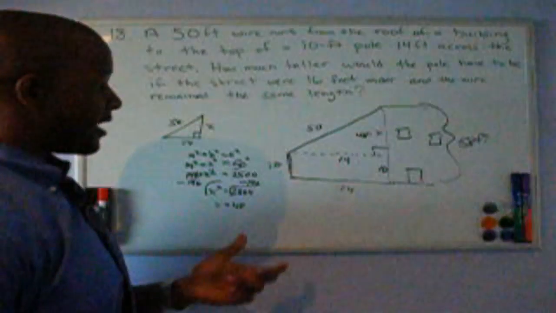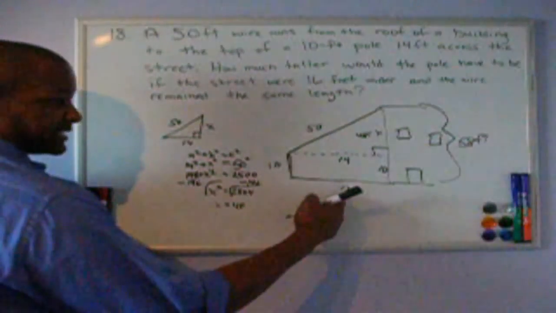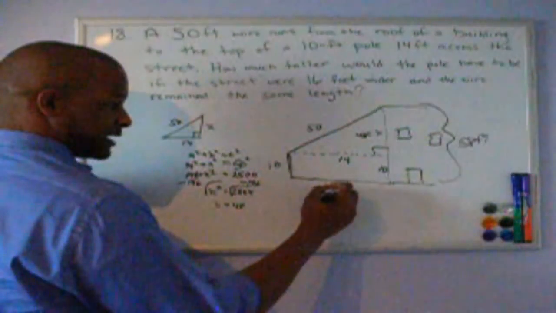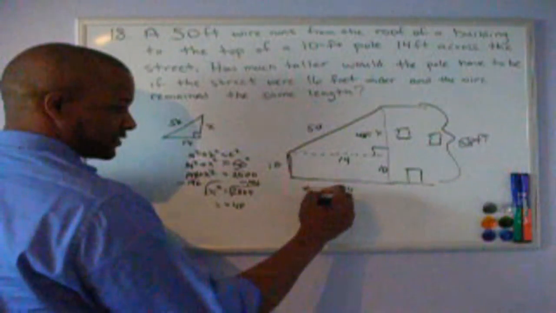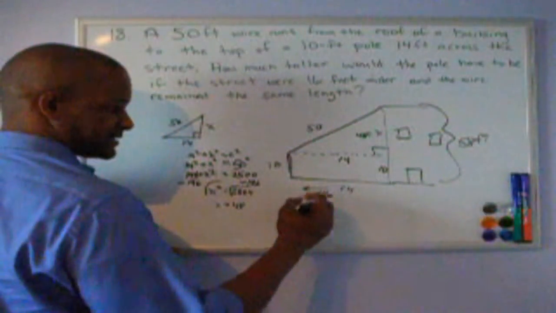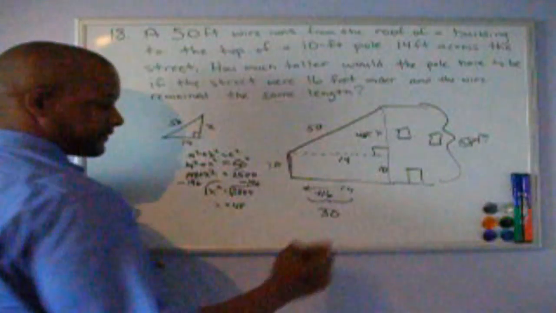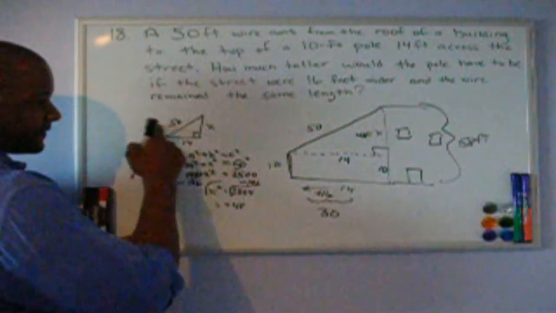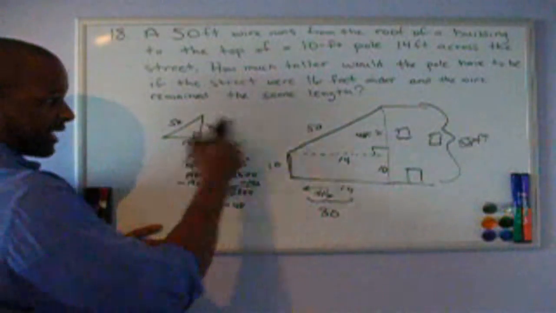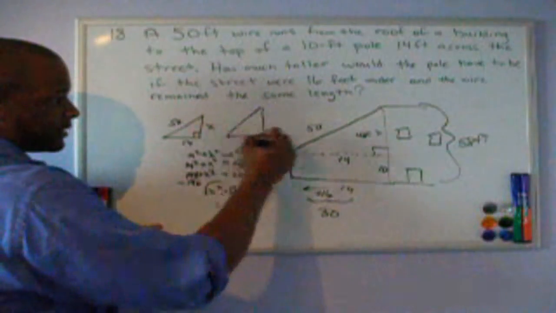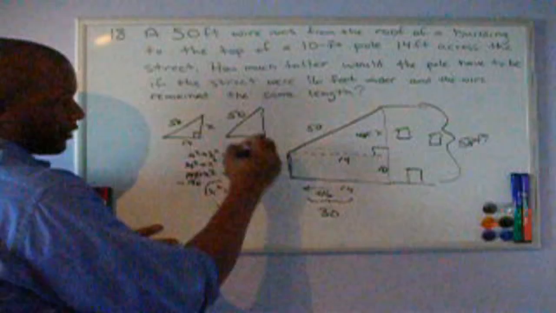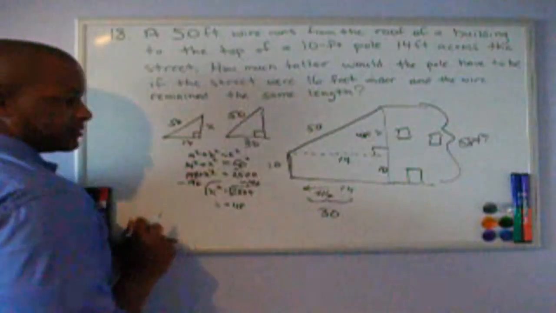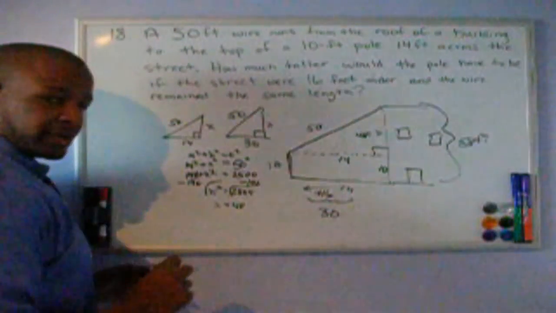Now they asked me how much it would change if the 14 down here now turns into an additional 16. If there's 16 added to it, 14 plus 16 together now means it is 30 feet across the street, which changes my triangle. Instead of 14, 50, and the unknown 48 that we figured out, I'm now doing the same 50, now 30 at the bottom on this right triangle, right? And now here's an unknown again.